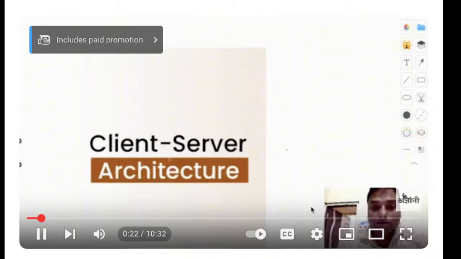And the other machine is the server. A server is basically a machine that is capable of sharing information or resources over the internet. These are high powered computers, and they are capable of sharing the information or resources.